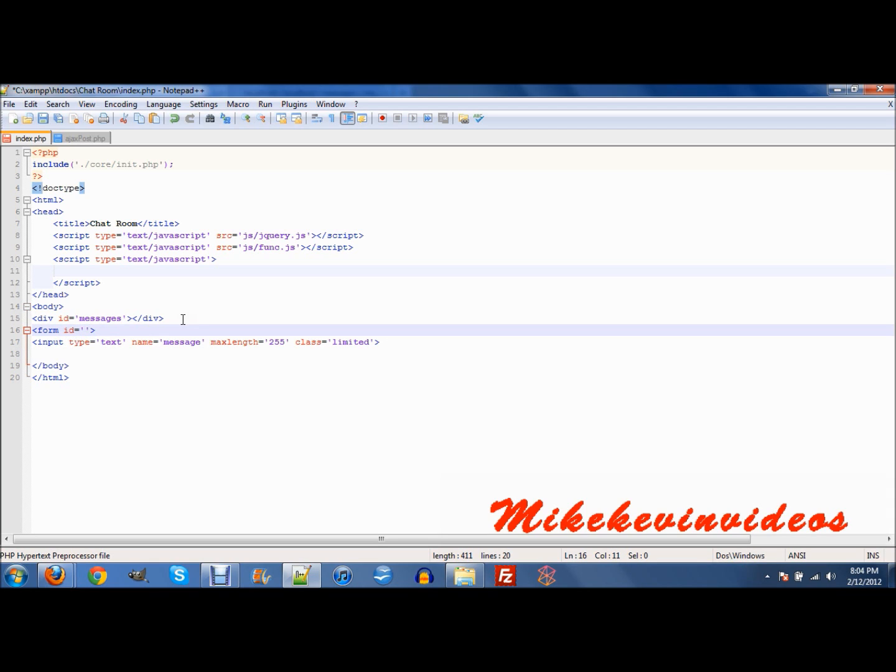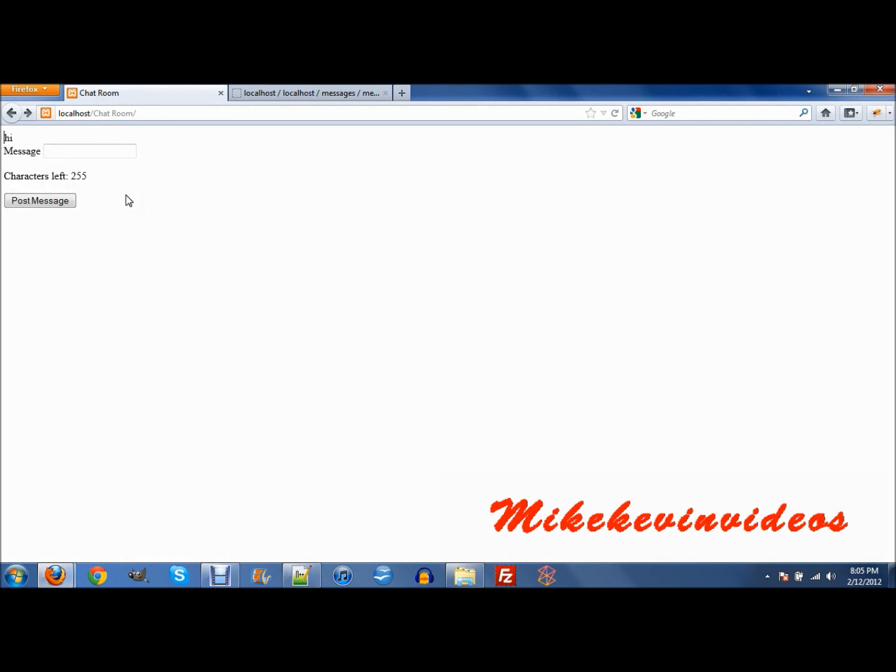Make sure you add an ID, and we're going to name that ID user area. Then a submit. You don't need a name or anything. And value equals, I'm just going to put post, and end our form.